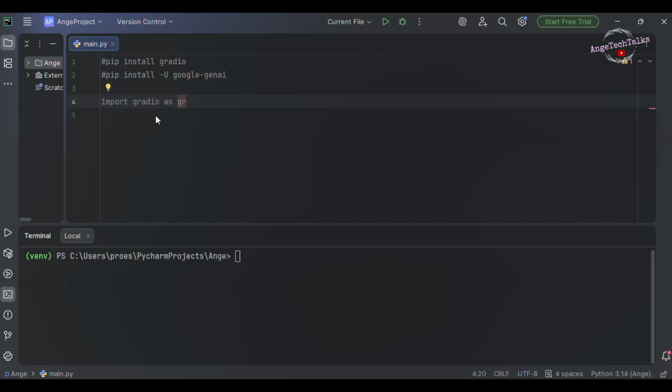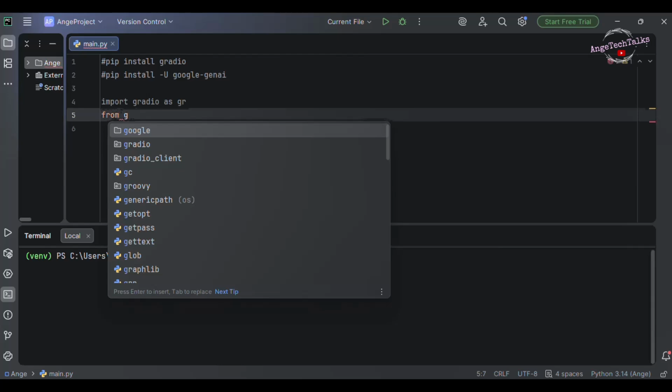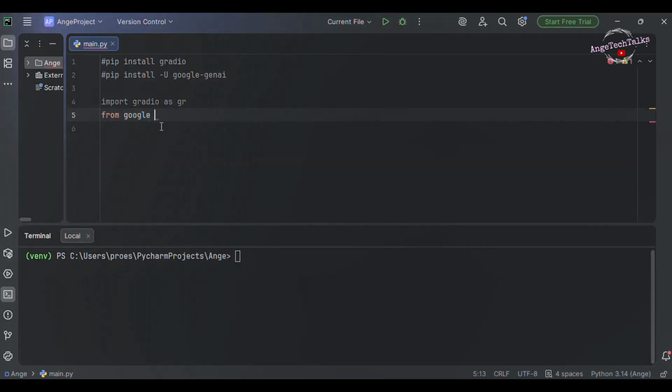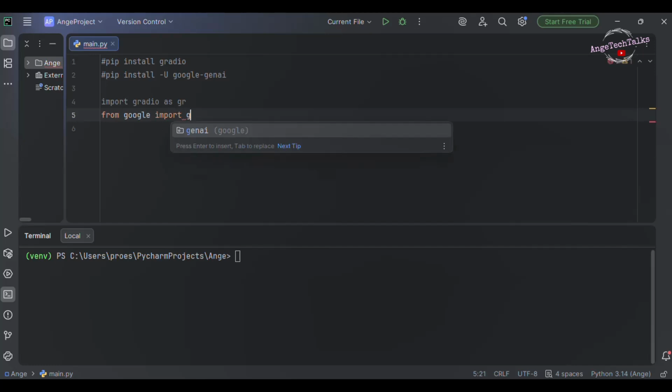Okay, type from google import generativeai. Okay, Google Generative AI is a library that will allow Python to communicate with Gemini AI. Okay, perfect.